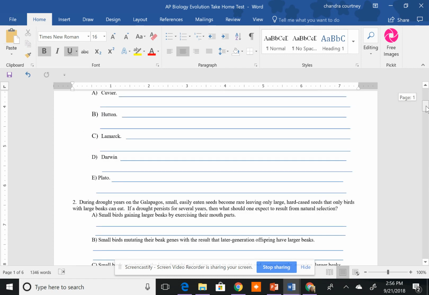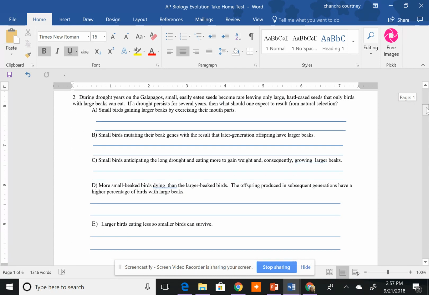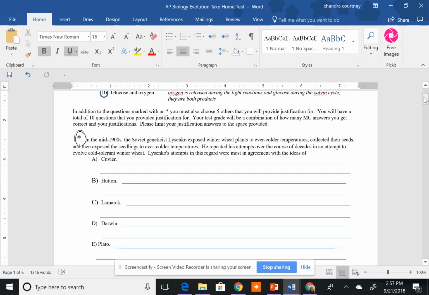So like question 1, here's my asterisk. Then for question 2, there is no asterisk, okay? So with the ones that have the little star or asterisk next to them, you must do those, okay? You must do the questions with the little star next to them. The other questions that don't have the star, you have to choose 5 of those to do. So you're doing all the questions with the star and 5 of any other question that you choose. I don't care which questions, just as long as you pick 5.